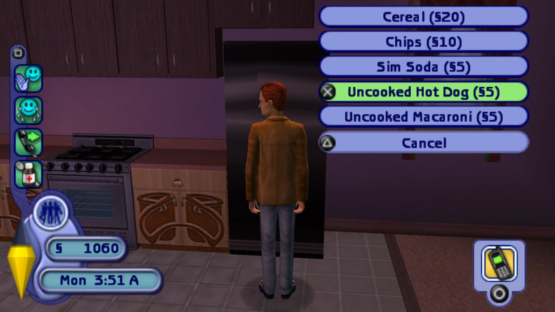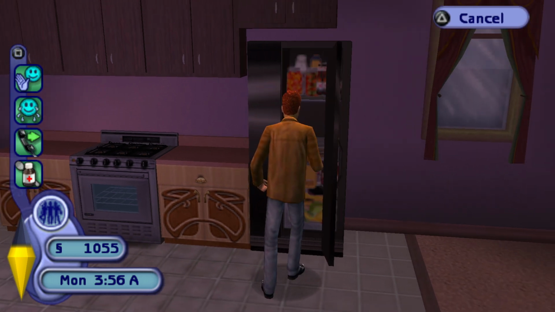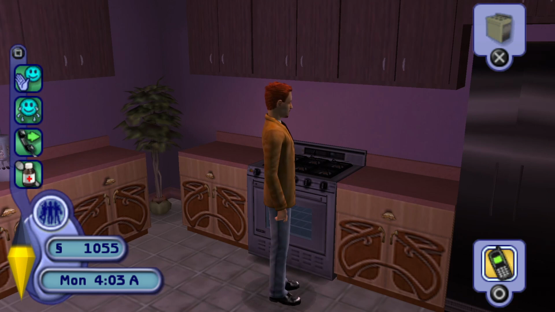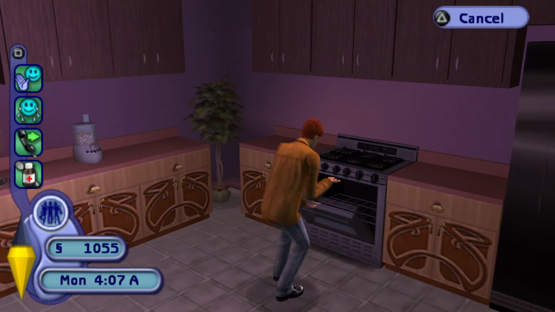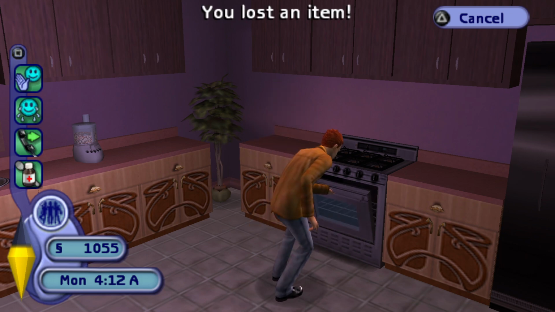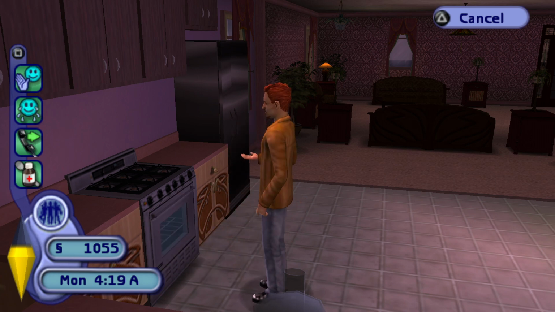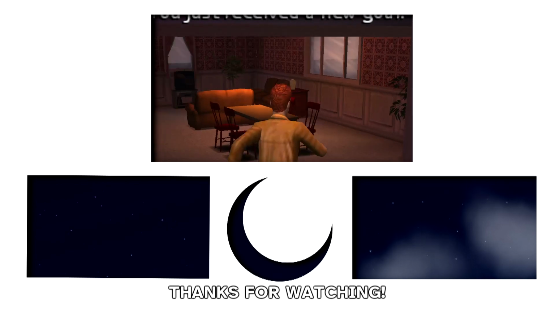Let's see. Oh, now I can get uncooked hot dog. Okay, I like that actually. I like how that works. There was only chips and soda first without cooking points, but now I know how to do hot dogs, so I can grab hot dogs from it. Interesting. Well, here we go. I lost him.